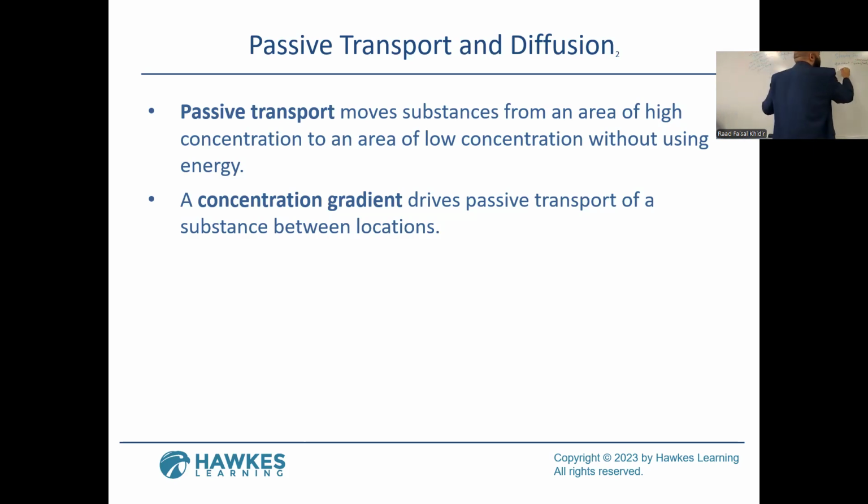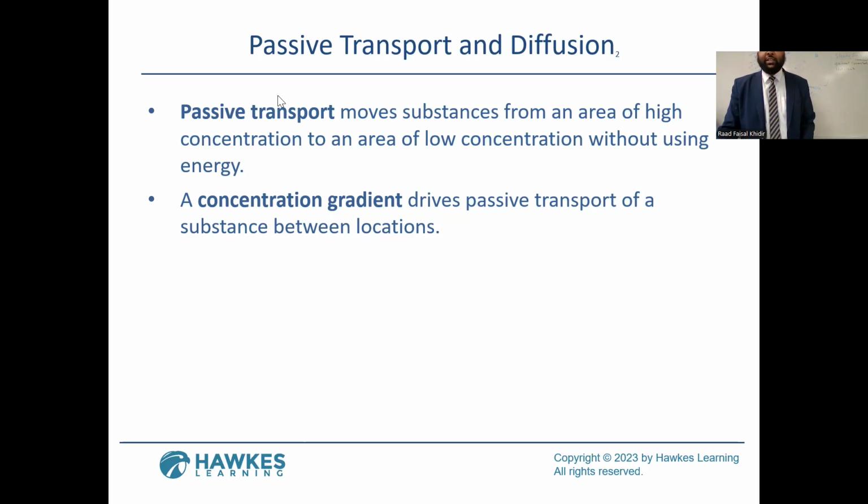Then there's a thermal gradient, when it's 500 degrees Celsius here and 300 degrees Celsius there. So they're going to even out at 400 degrees Celsius both. So that's a thermal gradient. Then there's pressure gradient. When your heart pumps blood, the blood is going to flow down a pressure gradient from closest to your heart down to the bottom of your legs. So concentration gradient drives passive transport of a substance between locations.